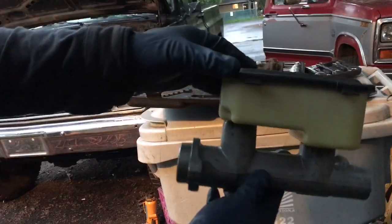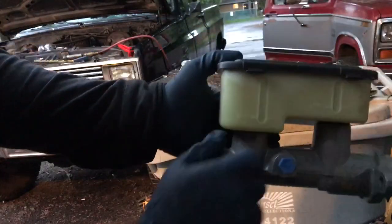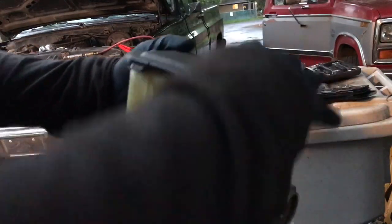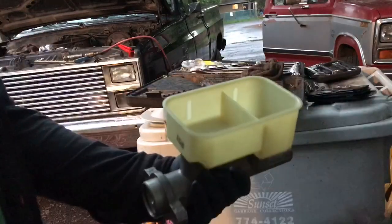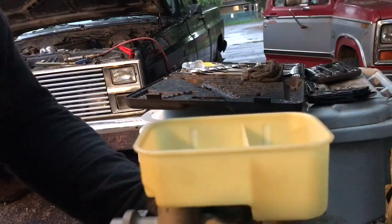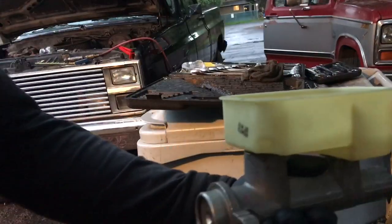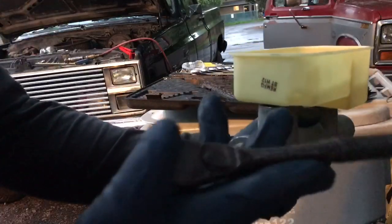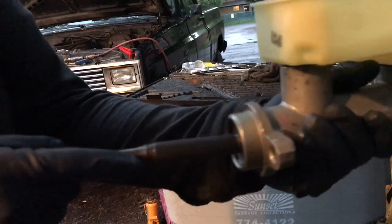All right, so doing the bench bleeding out here in the wild. Basically put the plugs in, make sure they are tight. Open the lid. You don't have to fill up to the line. Put the brake fluid in. I generally do this in a vise. It's much easier that way. Take whatever you're going to use, in my case, just a ratchet. Put it up against the thing.